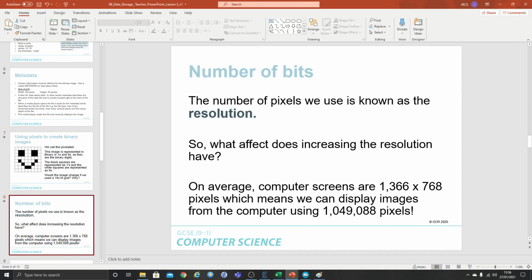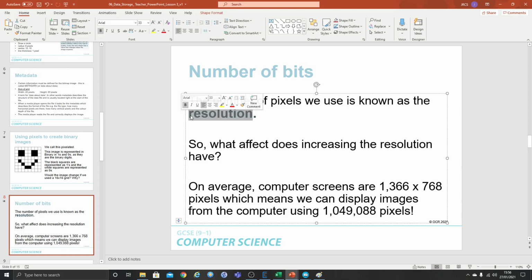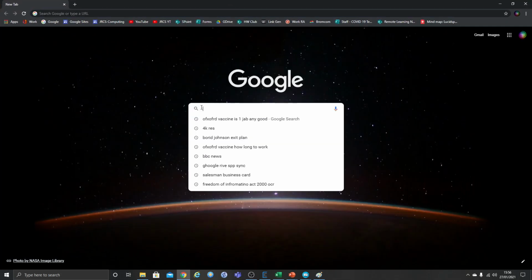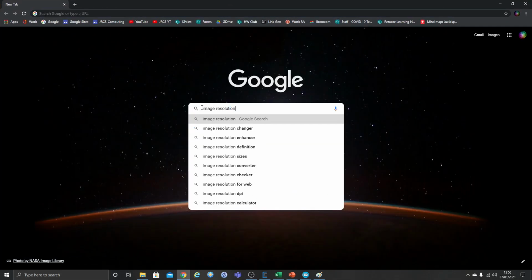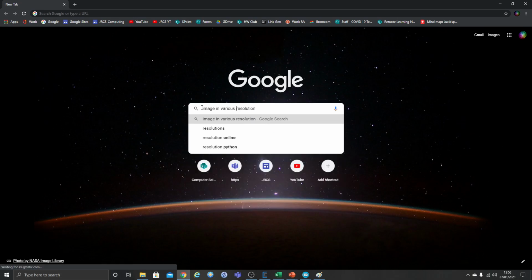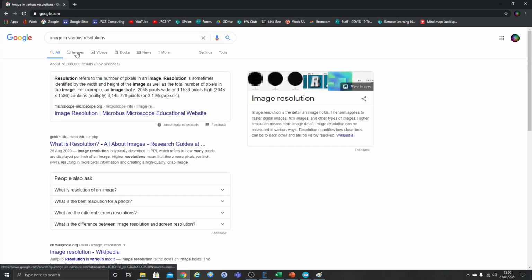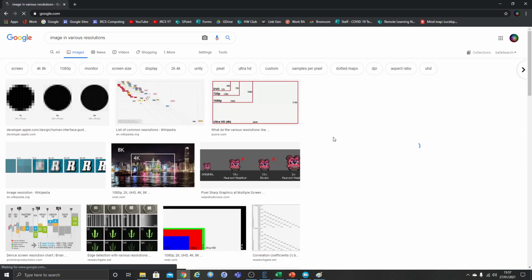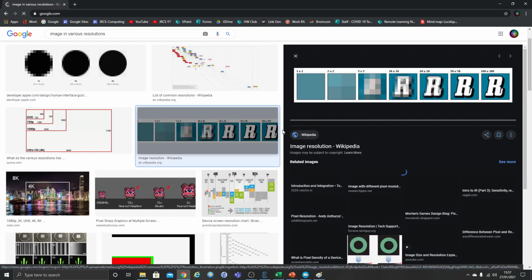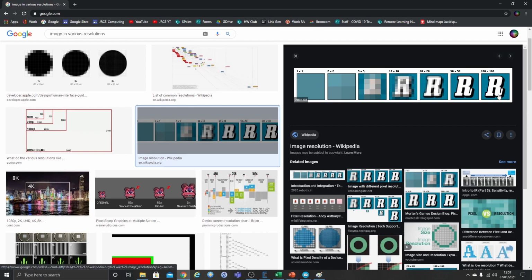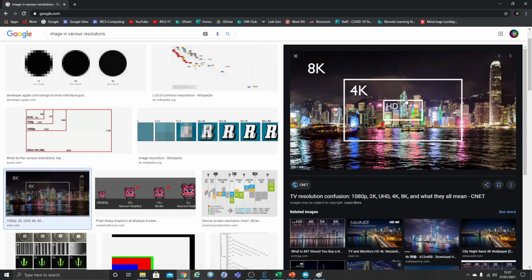So this is why something called resolution is important, because the resolution is how many pixels are in the image. Actually, if I go on the internet and search for an image in various resolutions, let's see if I can get an image. Okay, that's a terrible example, but you get the gist. Okay, that's a better one. If we had 100 by 100 pixels, it looks like that. As you lower the number of pixels, it becomes more of a blur and a mess. Obviously, this is designed to demonstrate that. Even here, it's very hard to see.